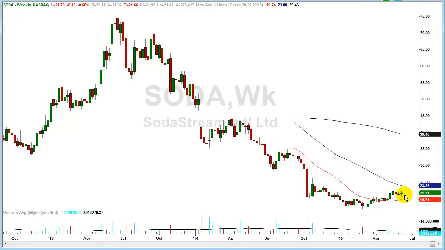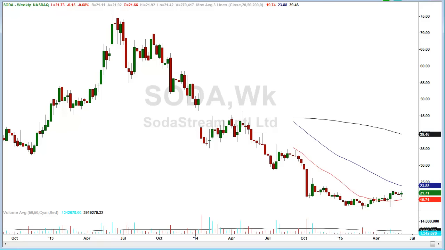And how high would that go? Well, it should be somewhere equidistant from this low to this high, right? And then you would take the next low here on the consolidation from this low up to whatever high that is. And it most likely would be about $24. That's what it looks like to me. So I'll take $24 in soda. That's what I see in soda. So hopefully that helps.